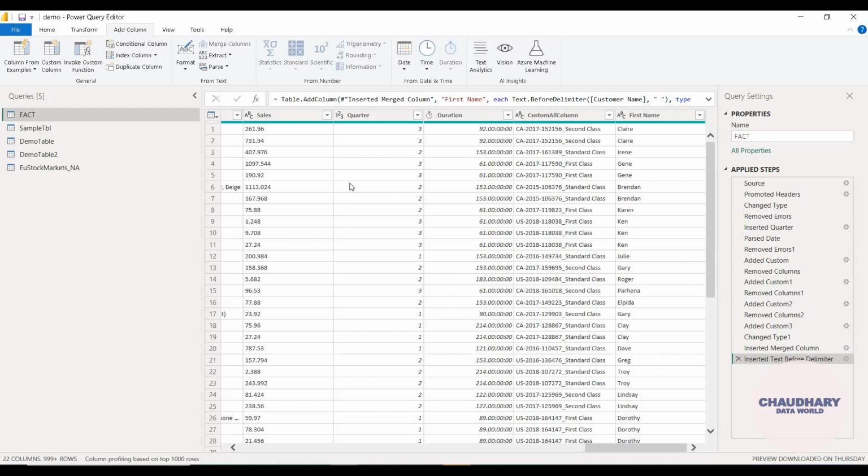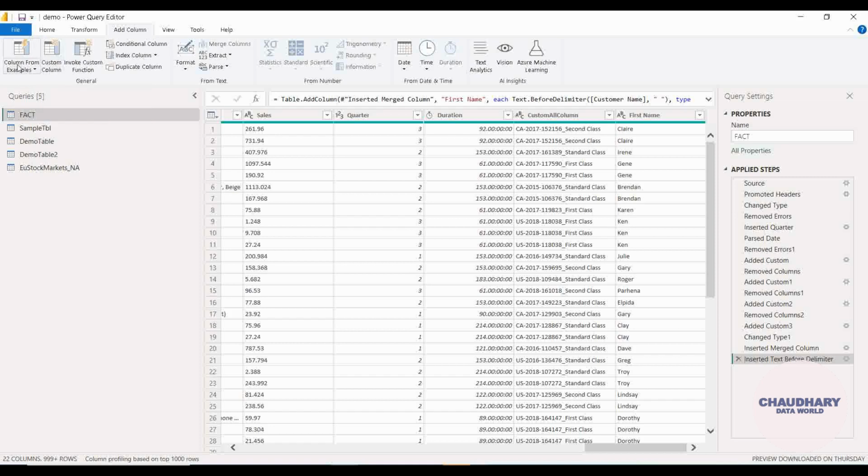Today I am here with a new video on another option in the Add Column ribbon, that is Custom Column. In the previous video we covered the Column From Example option, in which we saw two sub options: from all columns and from selection. That option was nothing but the quick fix of this Custom Column option. So whatever we were able to do in that option, we can do here as well.